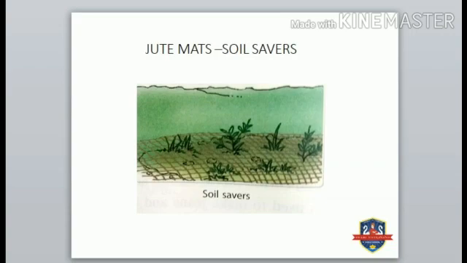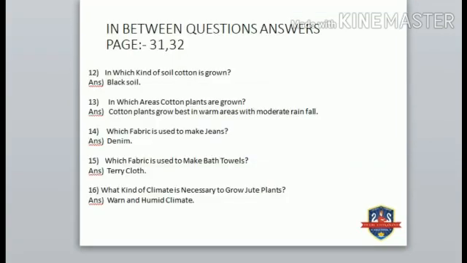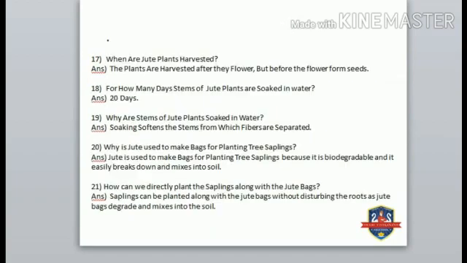Now students, these were the properties of jute. I hope you have all understood these. So today we have studied two types of fibers, that is cotton fibers and jute fibers. Now I am attaching a few in-between questions from the same topics. You have to go through them, note them down in your notebooks and revise them on time.